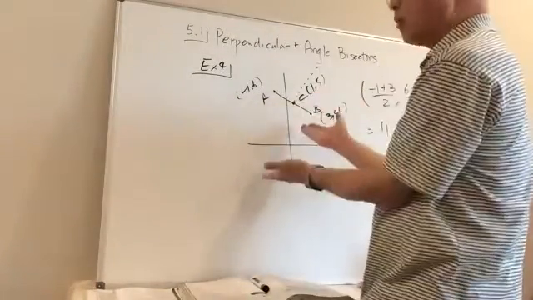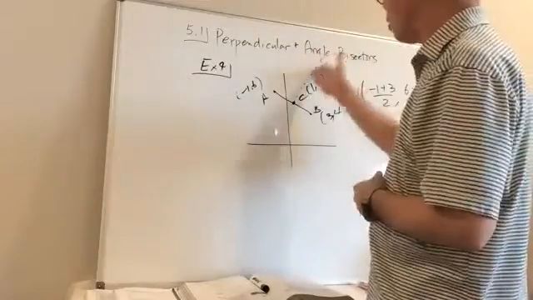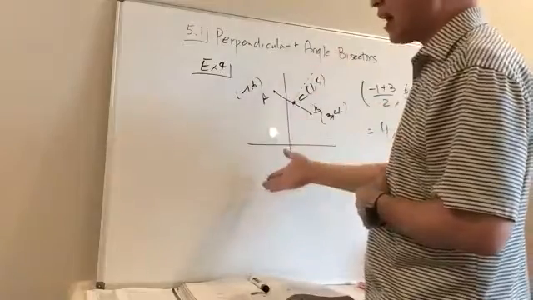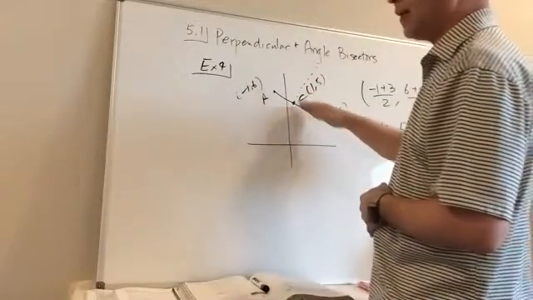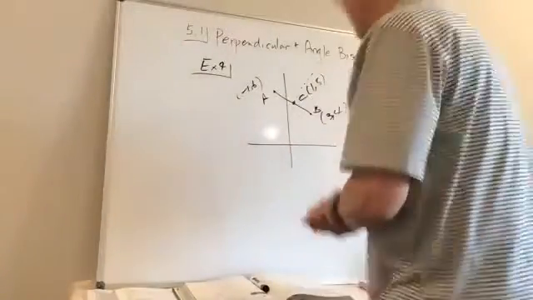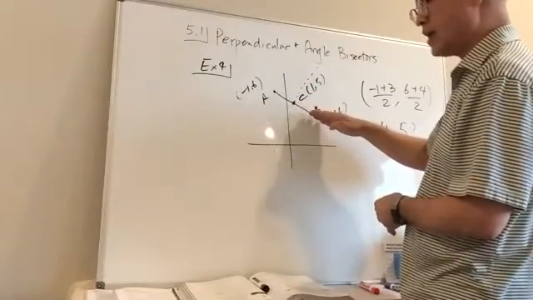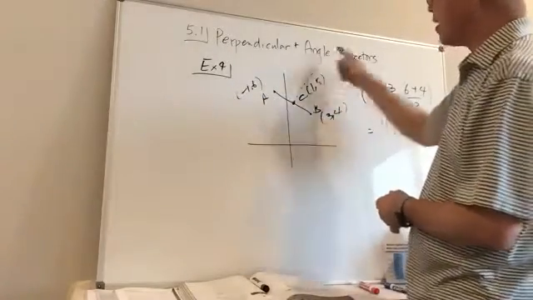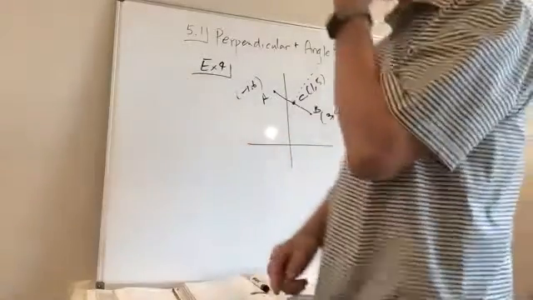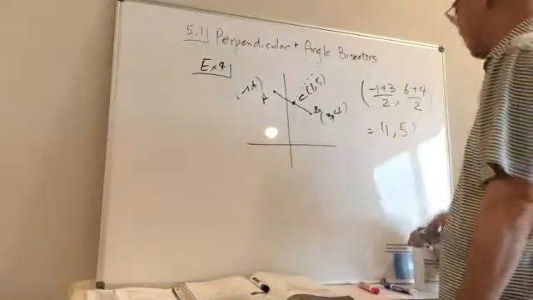I'm missing the slope. So to find this slope, there's a way to know the slope of this dotted line by finding the slope of this line. What is the relationship between the two? They're opposite reciprocals. Good job, okay? So if I can find out the slope of this one, then the slope of the dotted line becomes the opposite reciprocal of that slope. So let's go ahead and try to find the slope of AB first.